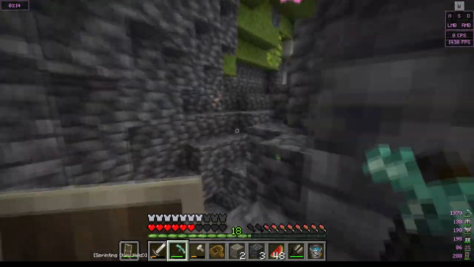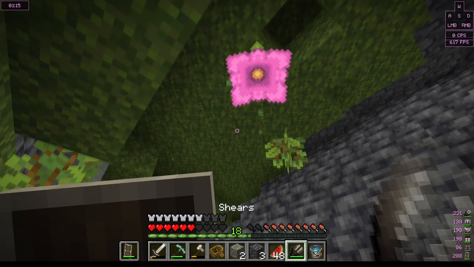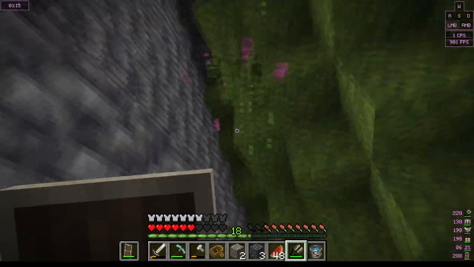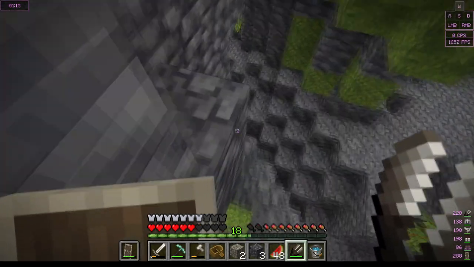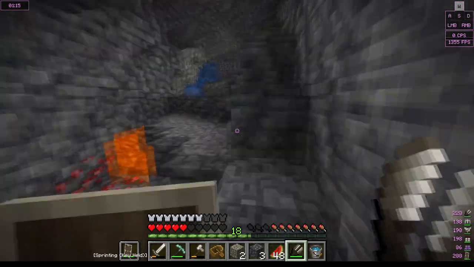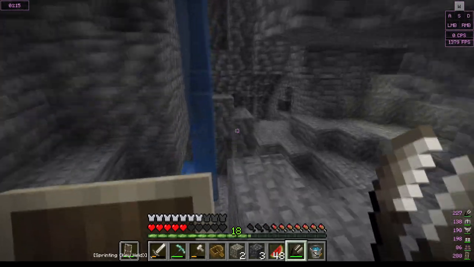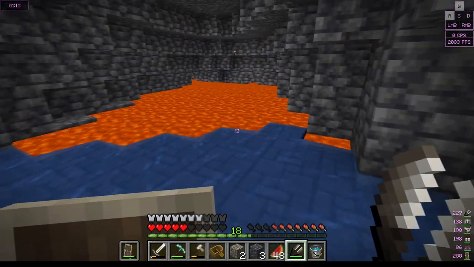I also want to try to get these pink flowers. Oh, maybe I need shears. Yeah. See, I thought ahead. Ew, what the hell is that sound? Okay, let's get out, Mud. Oh, my lantern. This cave is huge.